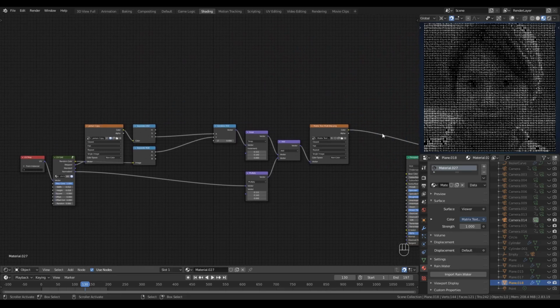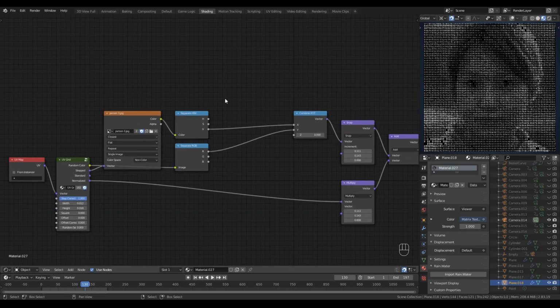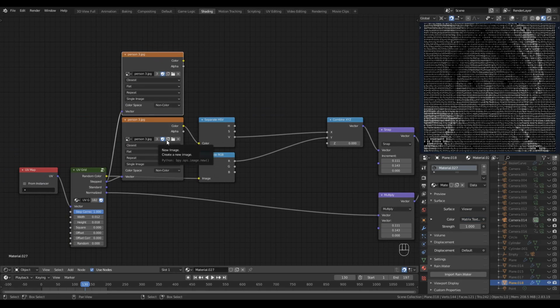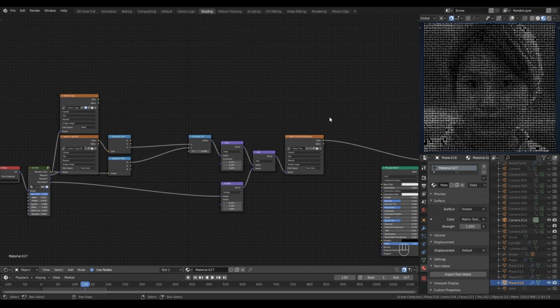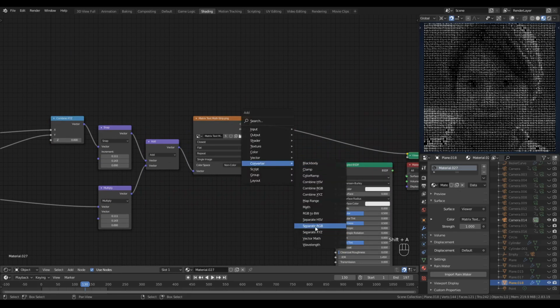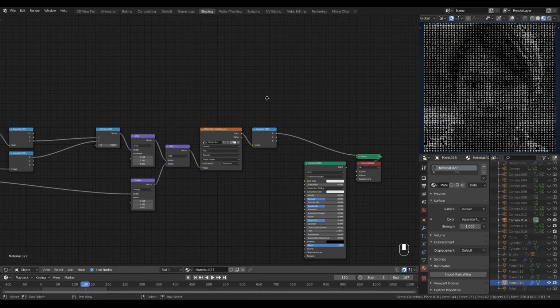If you want to introduce the color of the underlying image as well, we can make a duplicate of the texture because we're going to set 1 to sRGB in the color space and 1 in non-color, so we'll need some duplicates. I'm going to duplicate the non-color one here, and the original I'll set to sRGB. Let's come over here. First, I'm going to change this color into a value, the usual way with a separate.